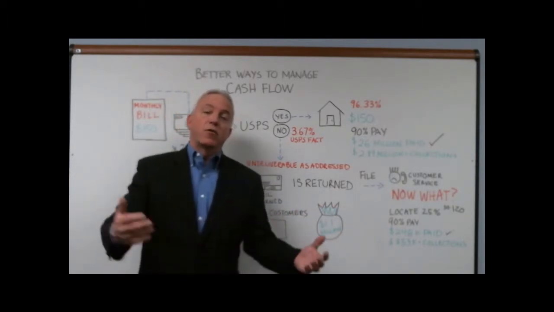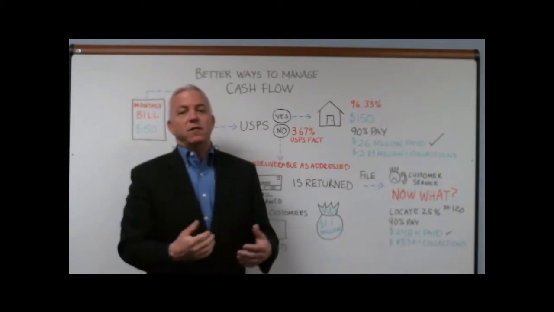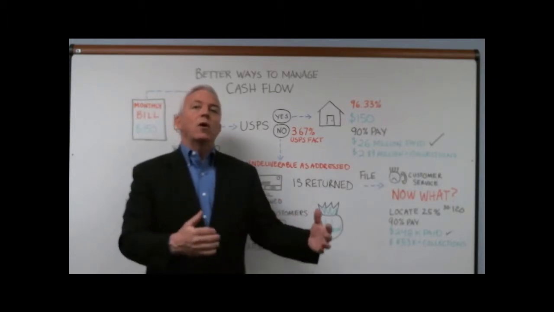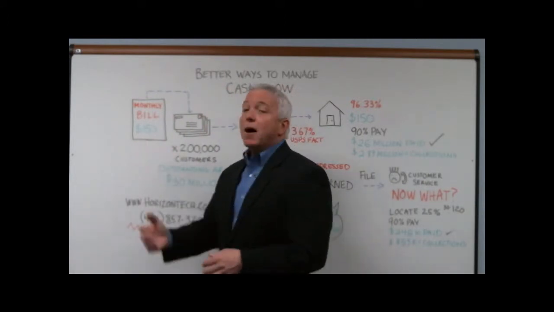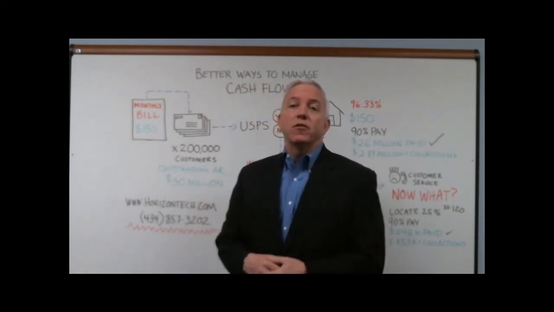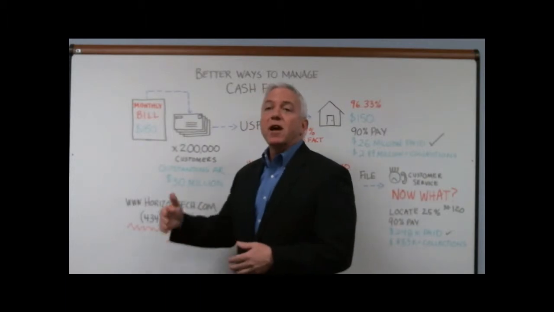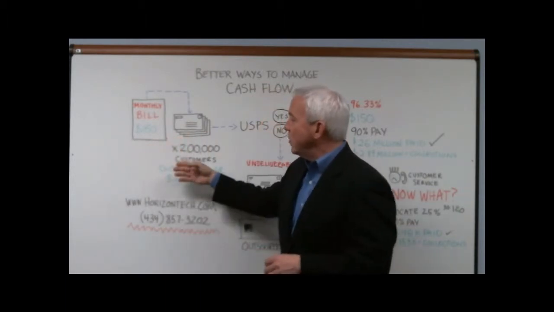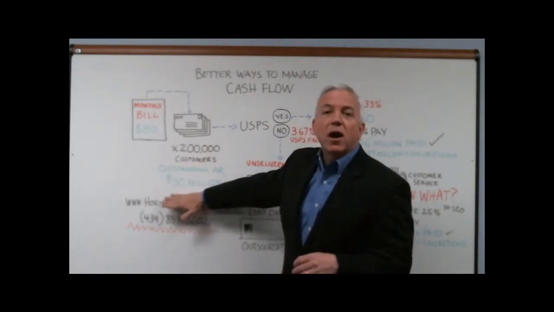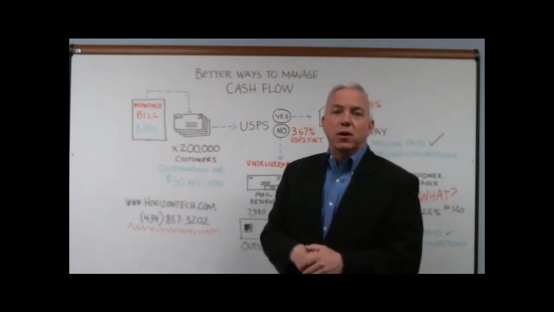So I'm going to go through the process very quickly in this step to show you what is also happening in U.S. corporations today. We've got a monthly bill. You bill your customers for services. These are paper-based bills, and let's say on average these bills are $150. You've got 200,000 customers. Bottom line, outstanding AR of $30 million.